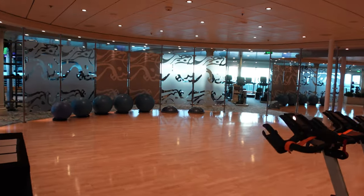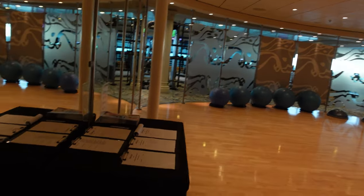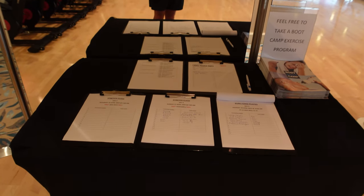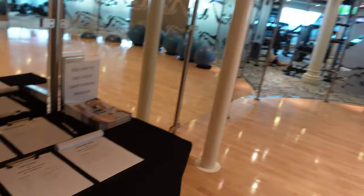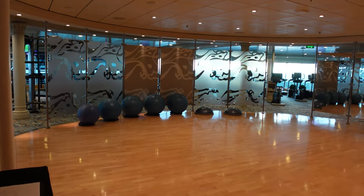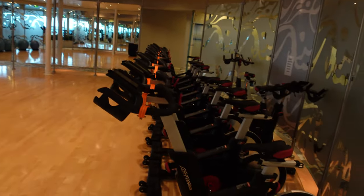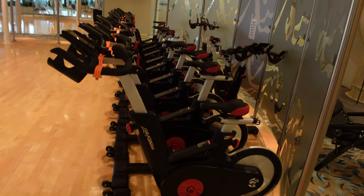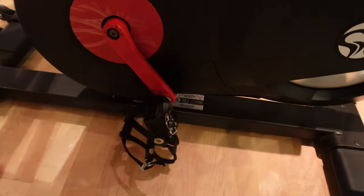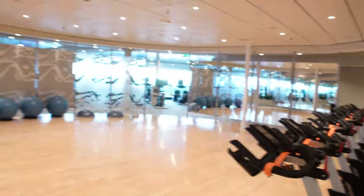The first thing you're going to see is the exercise room, front and center when you walk in. Sign-ups for spin classes, sports classes, and stretch classes are all right here. There is a cost for some of these, so make sure you're checking into that — and if you're going to do a few of them, grab the package. You're going to have Swiss balls and spin bikes here. On this ship, it does not come with shoes, so you'll need to bring your own or just strap in with the regular attachment.